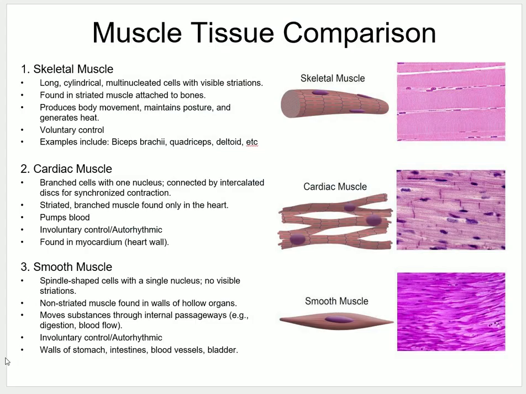This is pretty much what we just talked about. It's a summary of the previous slide, but this is for the folks that prefer lists rather than tables. So here you have a picture of skeletal muscle. You can see how it's arranged in parallel lines with striations, multinucleated, a bunch of nuclei together. Cardiac muscle, however, a little different. You can see the branching, you can see the intercalated discs, single nuclei in each.